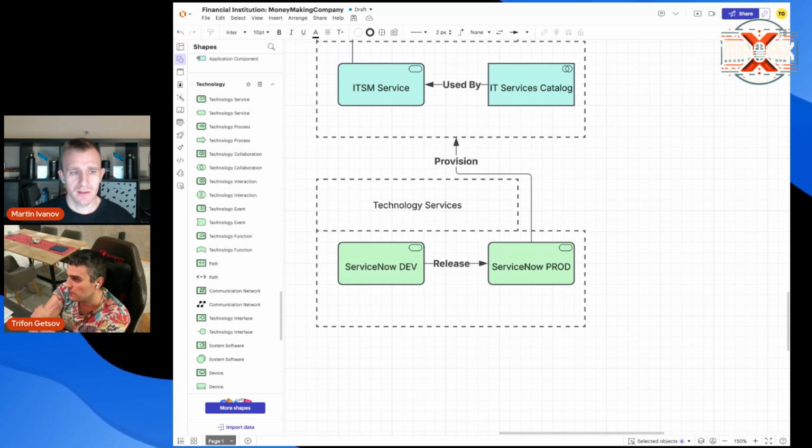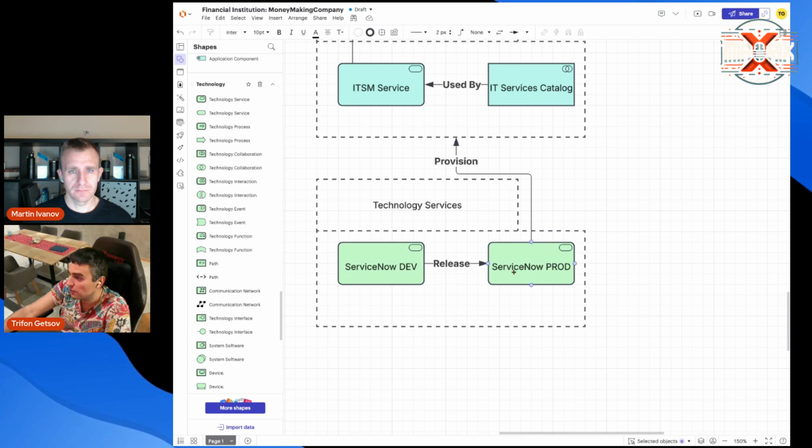Both options are available. It really depends on your architectural team practice. If you don't have such, of course, I can guide you how to set it up, but my personal preference in the way I normally suggest customers to do it is to keep it stupid simple always, right?